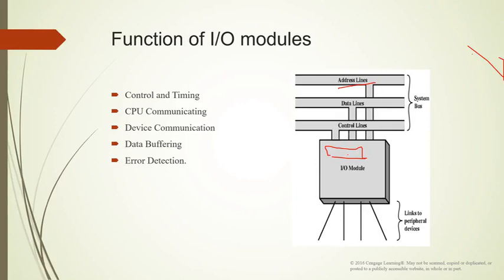So then they are keeping the data in temporary. I will ask what is the meaning of data buffer, error detection, and also the IO module always tries to send. I think you will notice this when you log in to your computer. Sometimes you will see on your taskbar a yellow triangle with an exclamation mark.